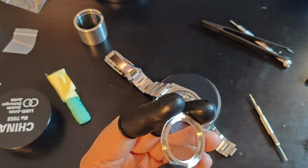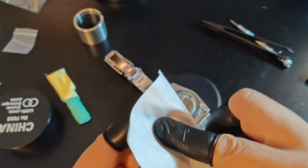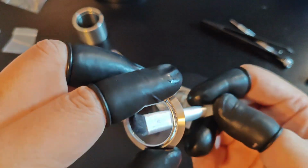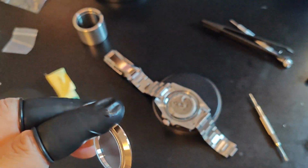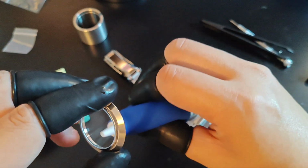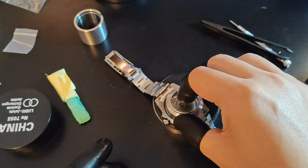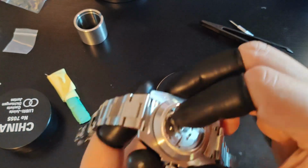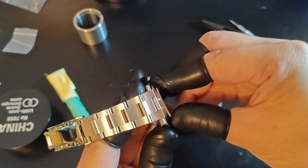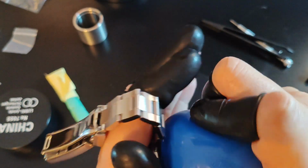And the last thing to do is put back on the case. Again, give it a good wipe. Make sure there's no dust there. Give it a good blow as well. Final blow before you put the case back. And then just screw it back on. Use that ball. That ball gives it friction for you to add additional power.